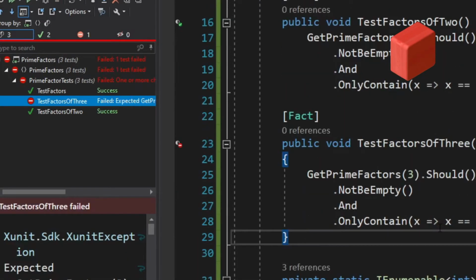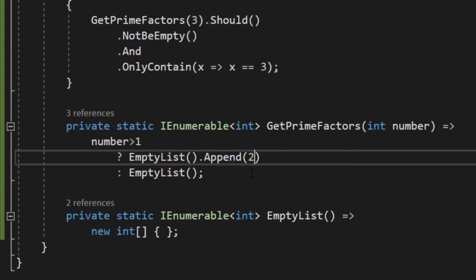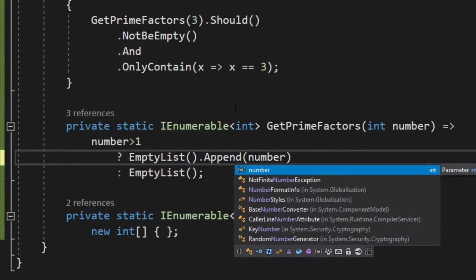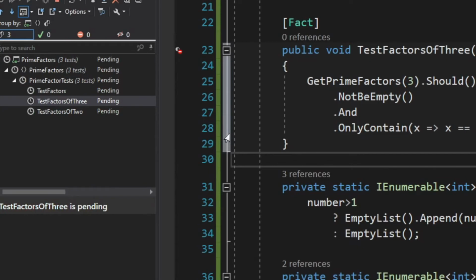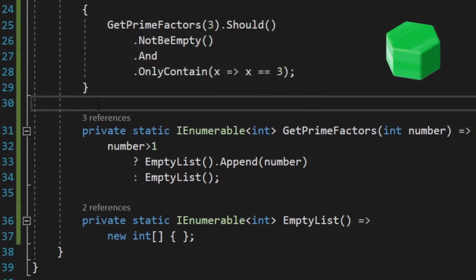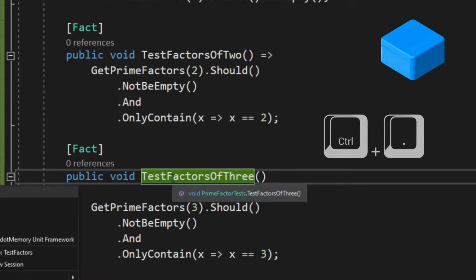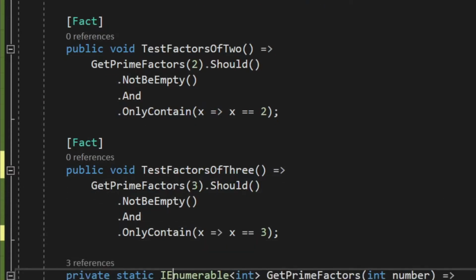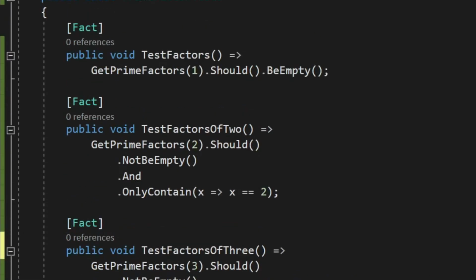and it fails. We don't have anything that returns a 3. We've already got a 2. So the easiest way is just to return the number we passed in. So let's see if that's made the test pass. And it has. Awesome. Didn't really do a lot, so there's not a lot to refactor. We can just make that an expression body, same as the previous ones. All good, I think. So there we go.